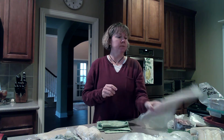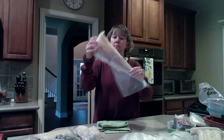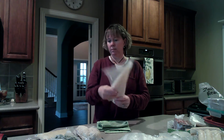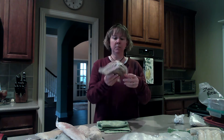Anyway, now we've got some cod fillets. Look at that. Love it. My husband and I go to this really great fishmonger in town, and they always have really good deals on their fish.